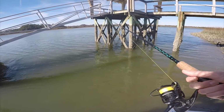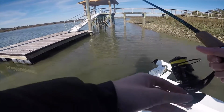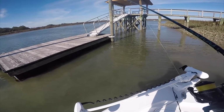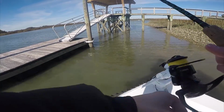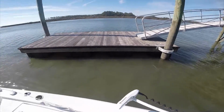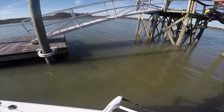In the wintertime, we're also going to be keying in on physical structure more than any other time of the year. This could be a dock, actually a large dock, even ones with jet docks, those plastic black jet docks that people park jet skis and Sea-Doos on. Those tend to hold a lot of heat. Those plastic docks hold that heat next to larger dock pilings and everything that the redfish can feel comfortable in, protected from dolphins.